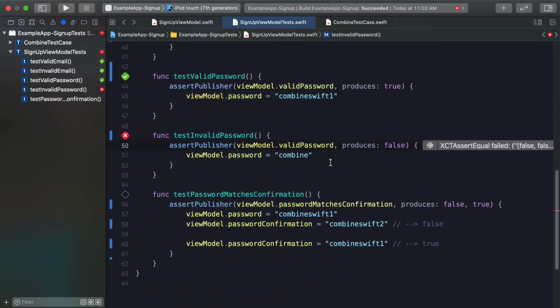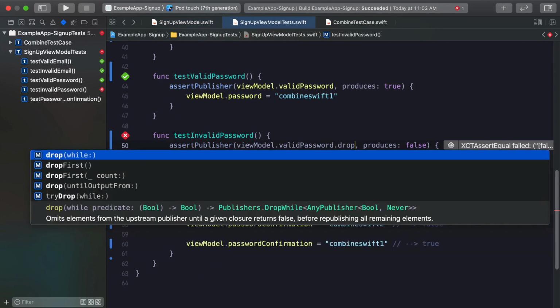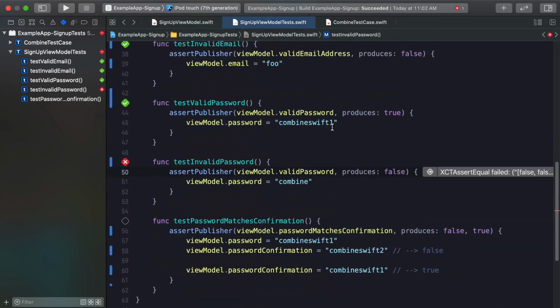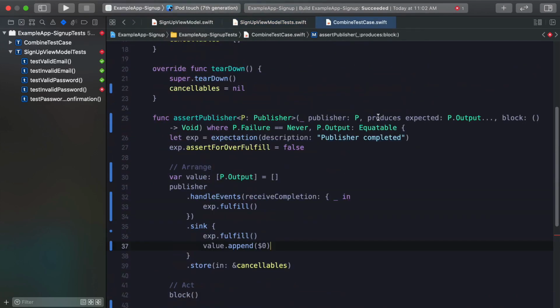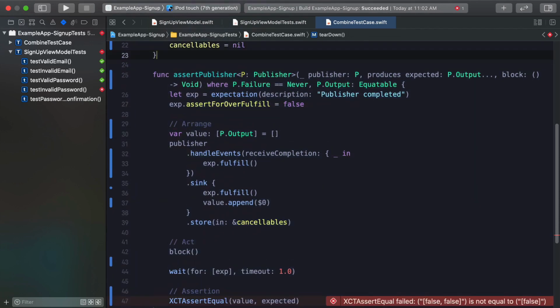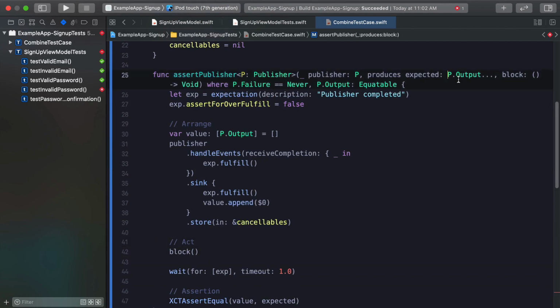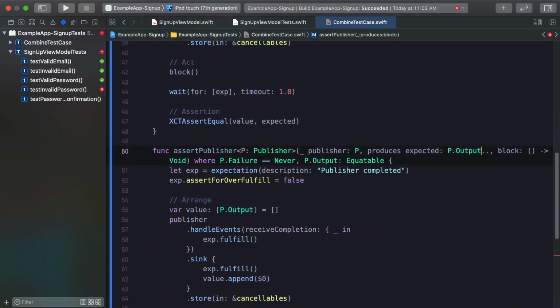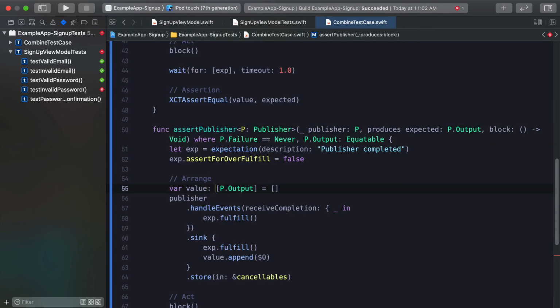So in this case, there are two solutions we could choose. One of them, we could drop the first value out of this list. I think this is an okay solution, but we would have to essentially make this happen everywhere. We'd have to copy and paste that solution every time we use this. So I think a solution that might be better is for us to refactor this and to only call the one that has an array if there is a single item. So maybe we could say produces exactly with this expected output, and this one will do the array version. And then this one will be a single one where it just does one version.